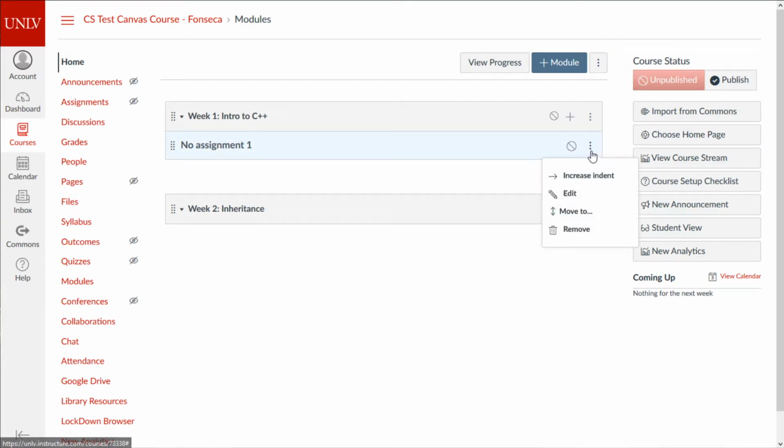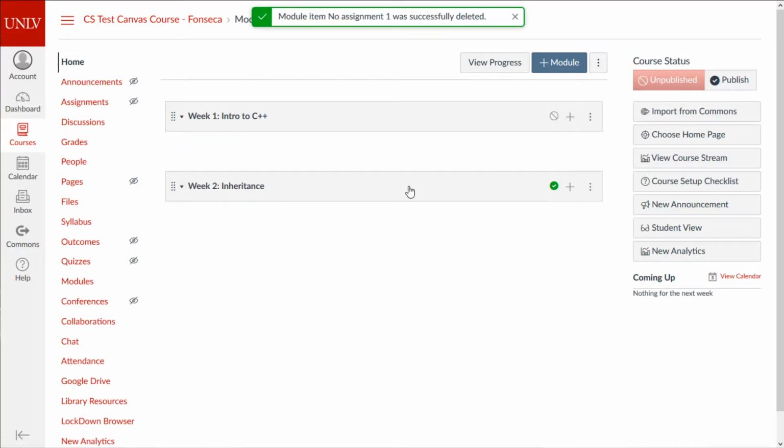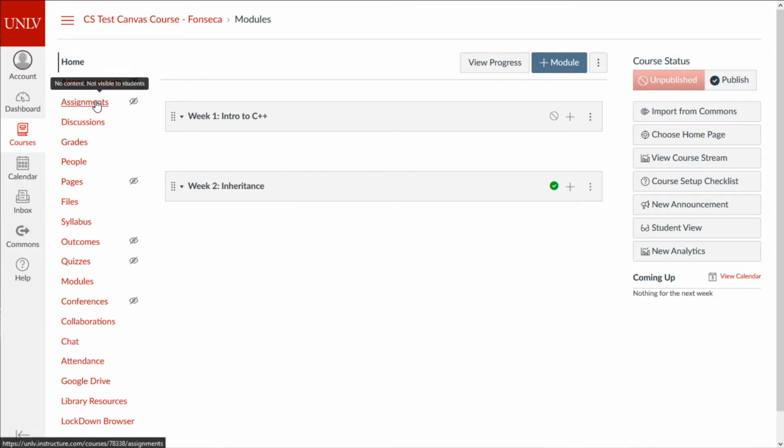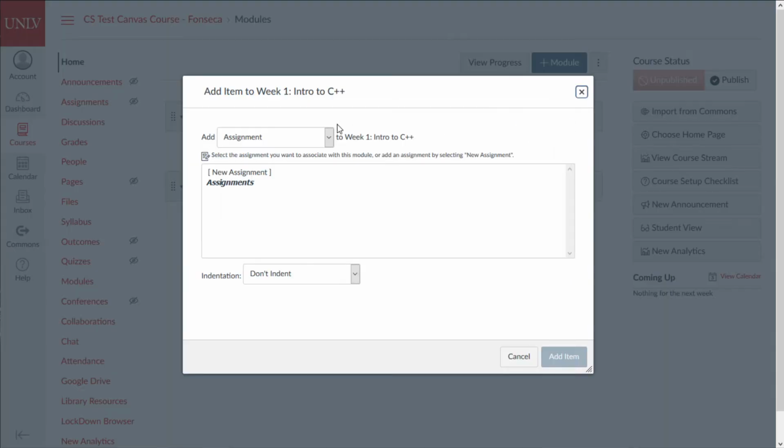Anyways, let's go ahead and show you how to delete something from here. You can just hit remove and then hit OK. However, this is a little title page or whatever that was, like a header. That will actually get deleted for real. But if you created an assignment here and you deleted it, that's not really deleting the assignment. That's just hiding it per se from this module sort of group, but it will still show up on the assignments tab. So just FYI.